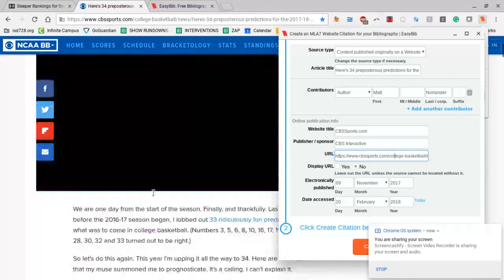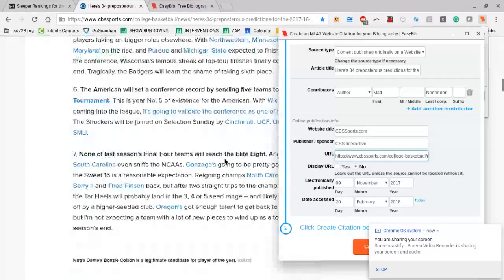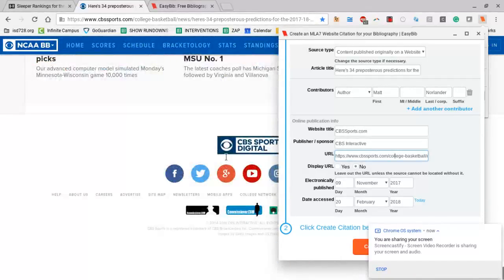And then the other thing I'm going to do for the electronically published date: typically if there is one shown, it's going to show up at the top next to where the author is. You'll notice right here, November 9th, 2017. Yep, that information is correct. If you don't see any dates up here, you're going to use that publisher date. If you go all the way to the bottom, right here, it says 2004 to 2018. I would use the latest date of that. So if it didn't show November 9th, 2017, I would put 2018. Sometimes it will just give you a month, sometimes it'll just be a year, so you just leave the other items blank on that.